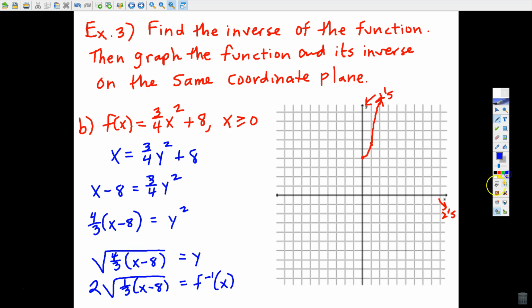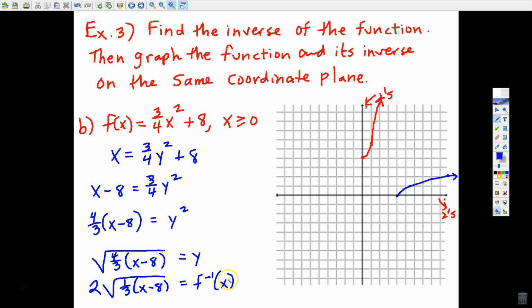And now we'll do the inverse. Just take these ordered pairs and switch them. So we'll plot 8, 0, 2, 4, 6, 8. We'll plot 11, 2. This is 2, 11. 6, 8, 10, 11, 2. And this was 4, 20, so we'll do 24. And the blue represents the graph of the inverse.